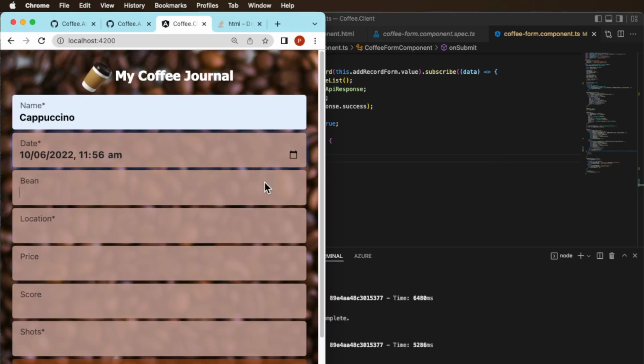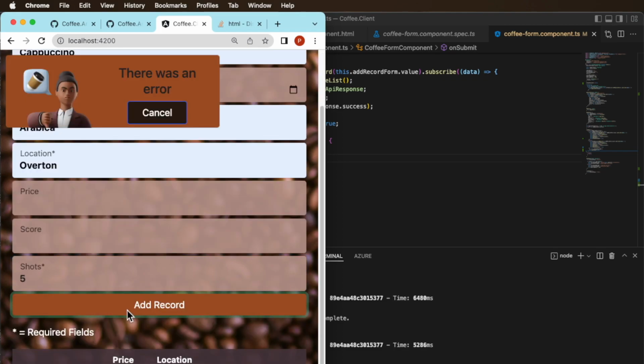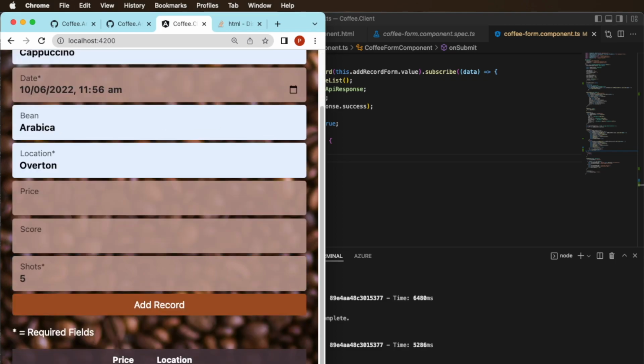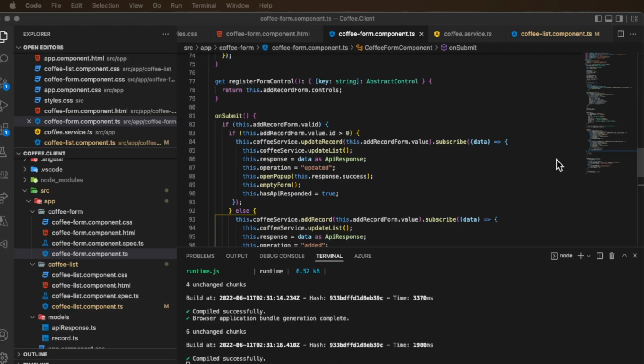So if I turn the API off and try to submit a valid form, I get an error message. Notice that I wrap the logic inside the onSubmit method in a block that will only run if the addRecord form is valid. If that's not the case, we have return, which means that nothing will happen, but the validation messages will still show to the user.